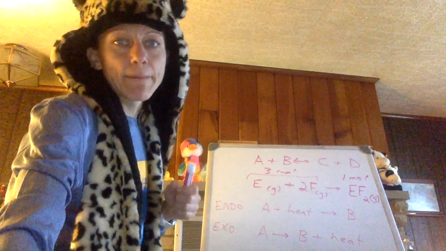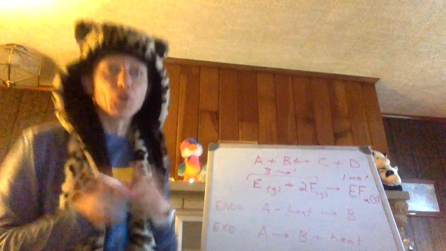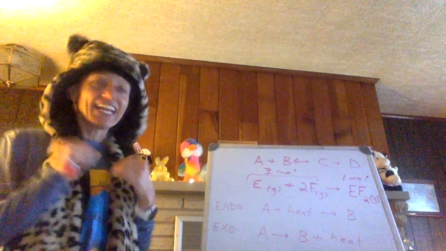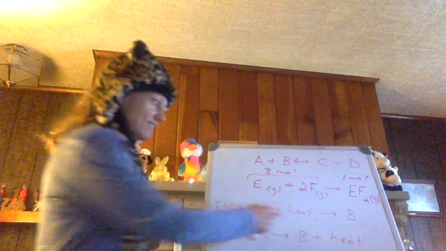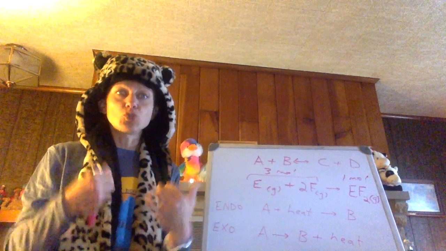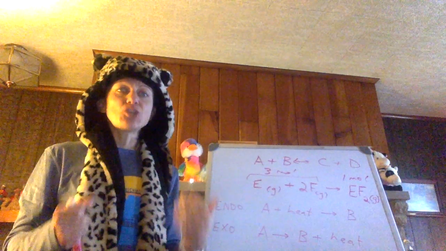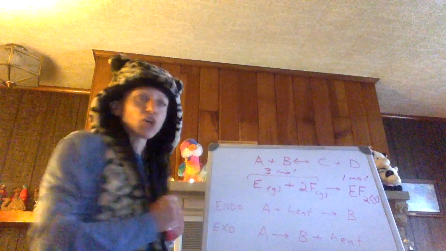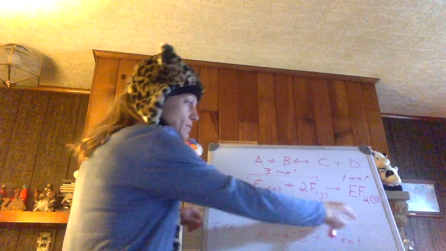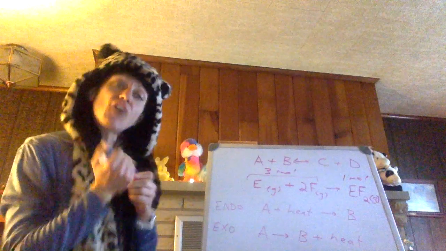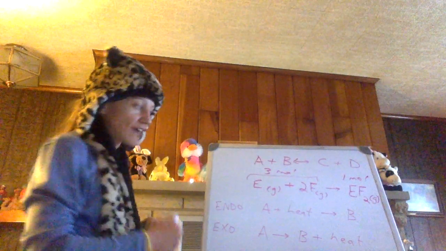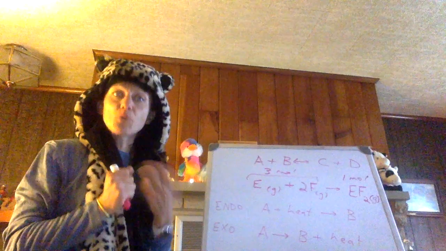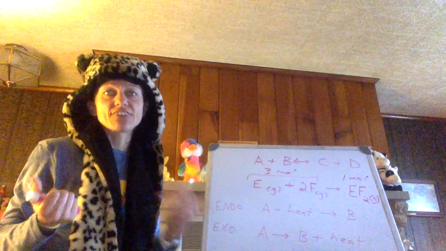One more thing to do, temperature changes. For this one, the big thing is to remember that in an endothermic reaction, heat is a reactant. Heat is absorbed to make products. In an exothermic reaction, heat is a product. It's given off. And then you do your classic Le Chatelier's balance thing. So if I were to add heat to an endothermic reaction, I'm adding a reactant and product is made. If I'm adding heat to an exothermic reaction, it's a product. Reactants will be made.